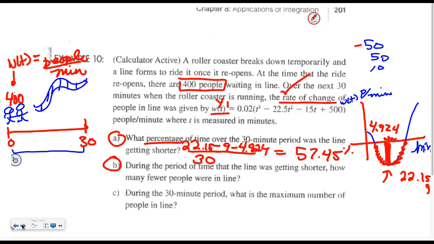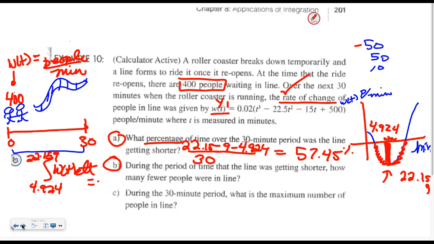It's below the x-axis. There's a lot of reasons you could explain that, but know to integrate, and know that you need to do the time period when the line was getting shorter, right? And you're going to integrate that curve, and that'll tell you how many people. The curve itself is the rate. The area under the curve is the quantity. Okay? And if you do that on your calculator correctly, I want to say it was negative 309. Can one of you back that? Who's fast? You got it, Joel? Thank you. So you get negative 309.